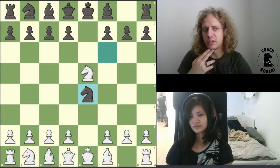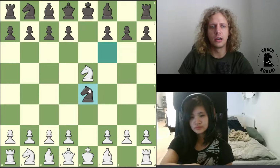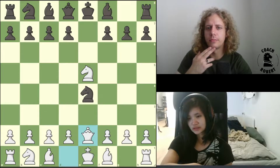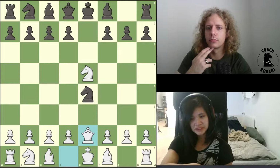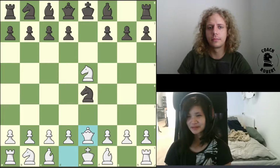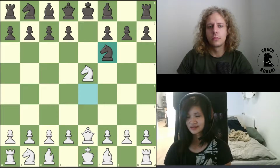So this is a problem that's specific to this position. This doesn't happen that much. But let's say I play queen e2. I'm attacking your knight. What do you want to do about it? Probably just run. Run where? Yeah, probably just back to where I was before, which feels a bit slow and doesn't actually develop anything.